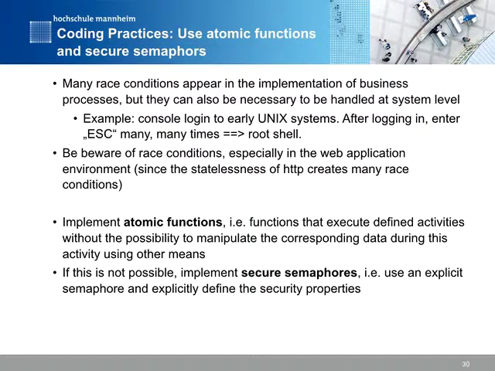Be aware of race conditions, especially in web applications, because web applications are stateless. The problem of web applications in terms of security is not only the state management, you need session management, but also that you do not know which request came first. So if you have a sequence of activities happening on the same data, an attacker could try to come before you, to manipulate the process. Implement atomic functions that execute defined activities without the possibility to manipulate the corresponding data during this activity by other means, and if not, use semaphores.